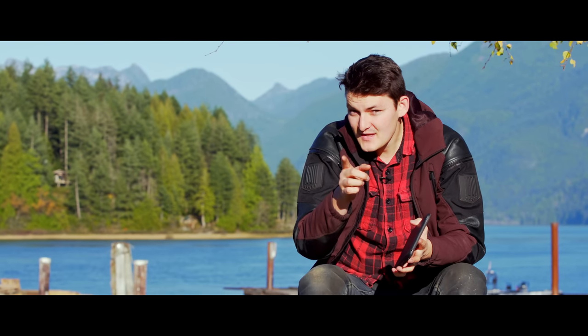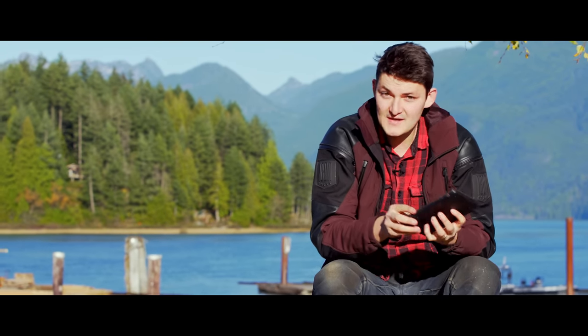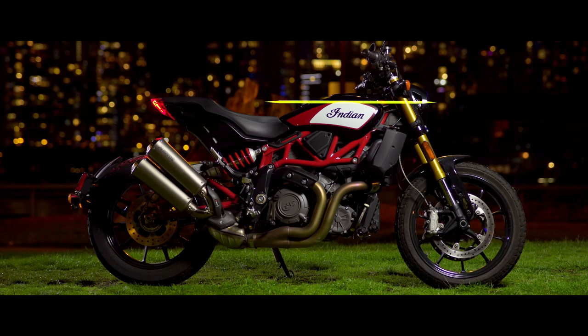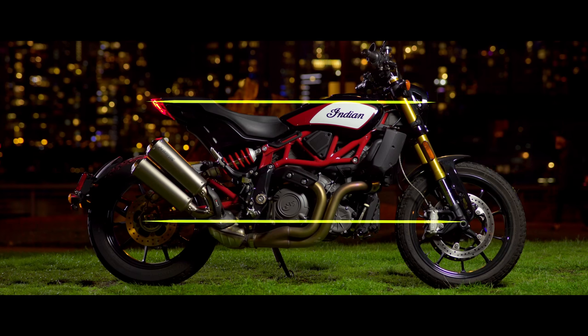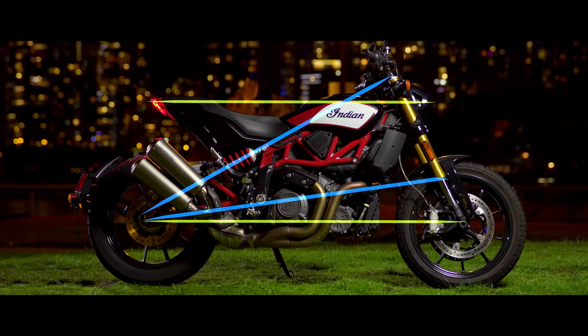Symmetry can make a bike look right even when you don't recognize what's happening. Check it out. Our bone line hits the top of the airbox graphic and perfectly bisects the headlight. Then this is exactly parallel to the wheelbase. I can draw another dominant line, upper swing arm, shock, upper frame, through the iconic Indian eye and terminating at the gold stanchion upper, similarly lined up as the lower swing arm, pivot, header pipe, and gold stanchion lower.